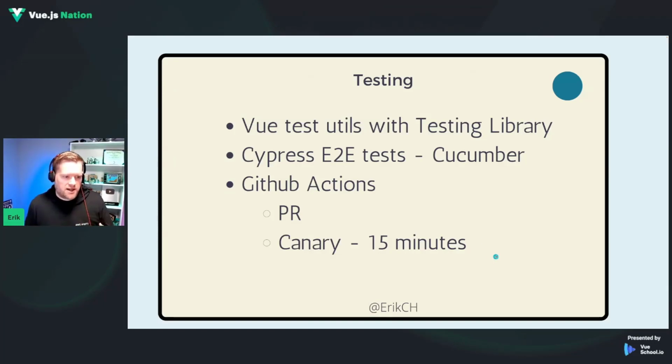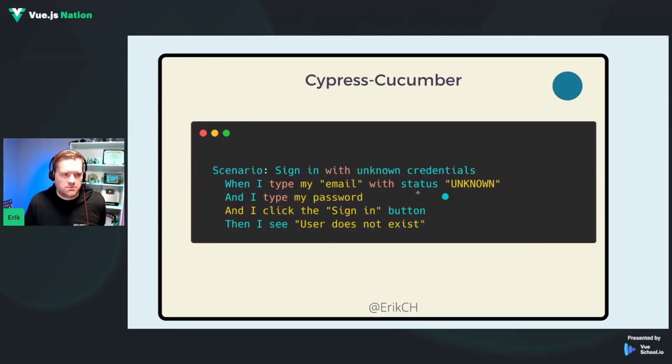And then we had GitHub Actions to run our integration tests for a canary and our PRs. So every time we would do anything, all the tests would run. And here's an example of Cypress Cucumber. It really puts writing Cypress tests in human readable form. So you have a scenario, you can put whens and ands in there, and this worked really well, especially so we can form our tests in a different way. Now this is all backed behind it with actual code, but it made a lot of sense to us.